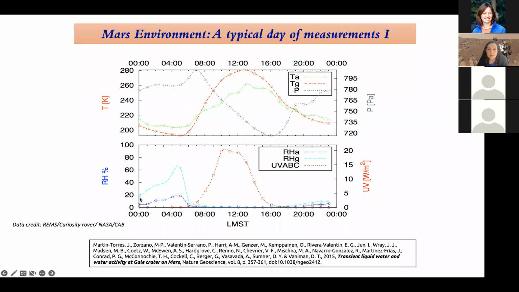And as you can see, when the night is falling and the temperatures are dropping, the relative humidity is increasing. In general, if you happen to have a relative humidity that reaches 100, that is what on Earth we define by definition as the saturation. If that happens in the air, you're going to have fogs or you're going to have clouds. If that happens on the surface, then you're going to have frost or you're going to have dew. And the question is, if this is the diurnal cycle of water on the surface of Mars, are there conditions that can allow to form frost or to have dew, or to have something intermediate, which is called brines. And I will talk to you about that later on.